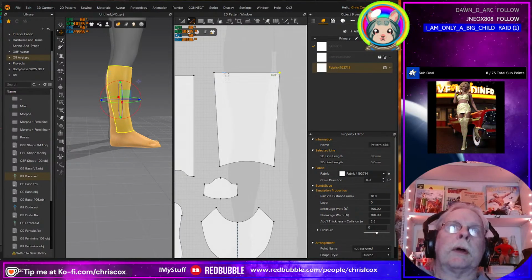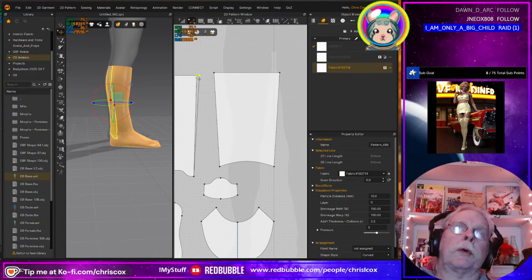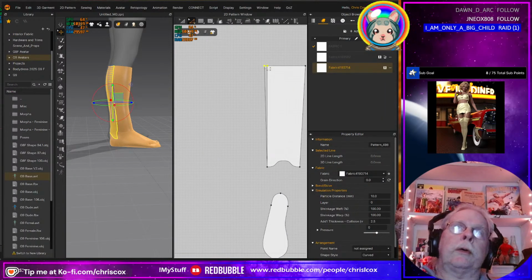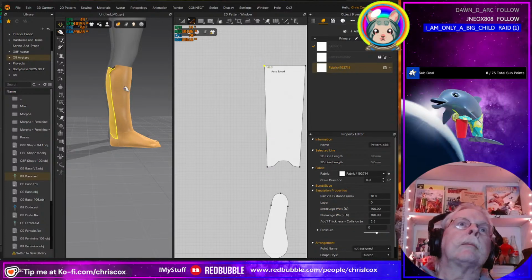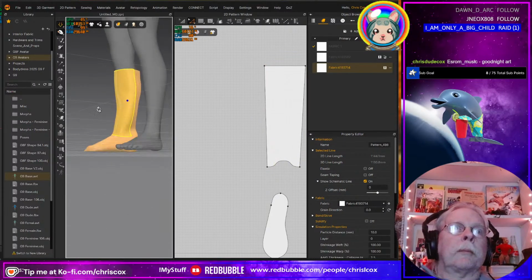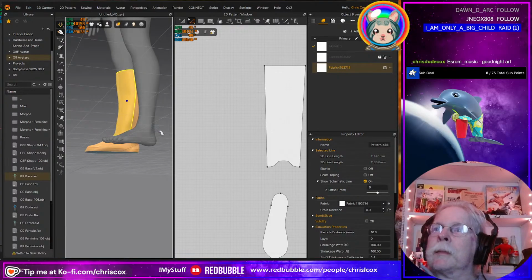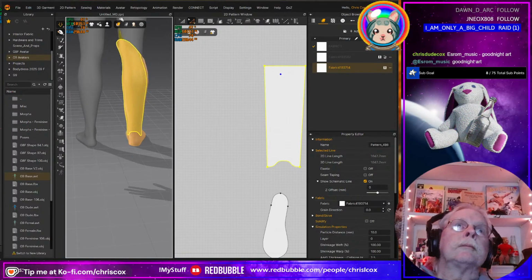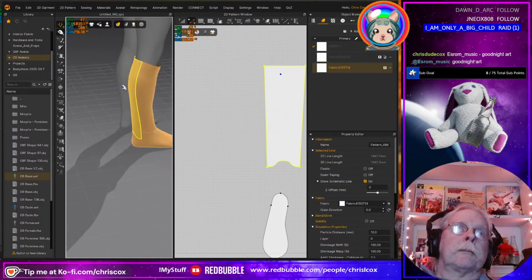1, 2, and ideally 1, 2, and 1, 2. See if that. I'm getting there. It's still tighter than I want it.